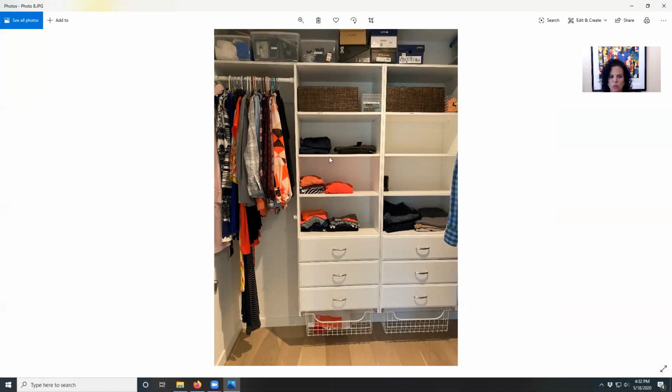We went through, we always color code everything. I don't expect clients to keep things color coded, but we separate things by type and by color. And using these shelves and not having a ton of stuff on your shelves, just small stacks. If your stacks are so huge, it's really hard to get to what's on top from what's on the bottom. You make a big fat mess. But if you have just 2 or 3 pairs of jeans stacked, it's not that hard. And then using baskets to pull down smaller things up here that you want to have access to.